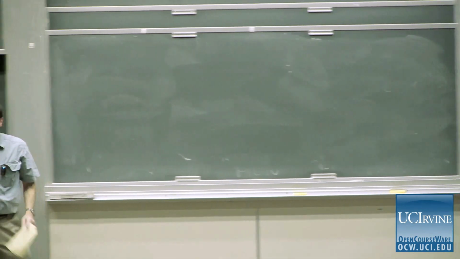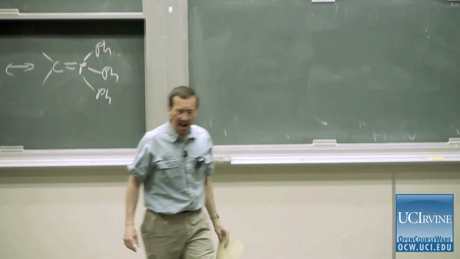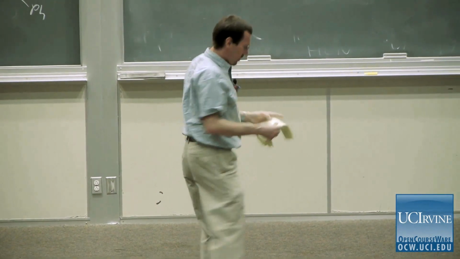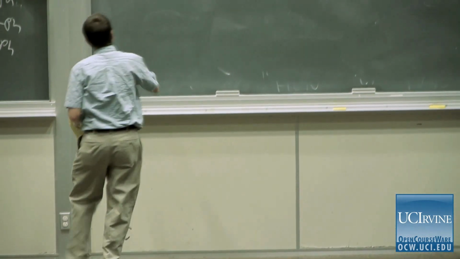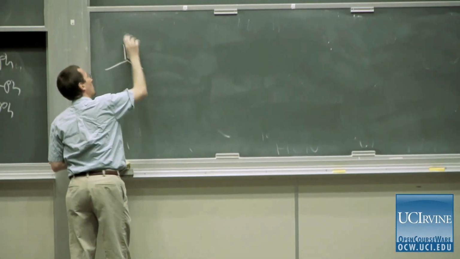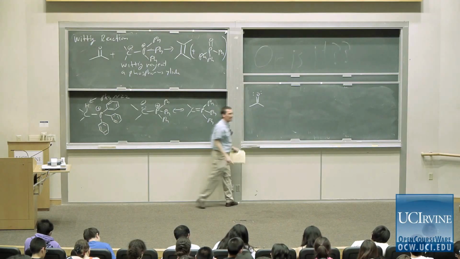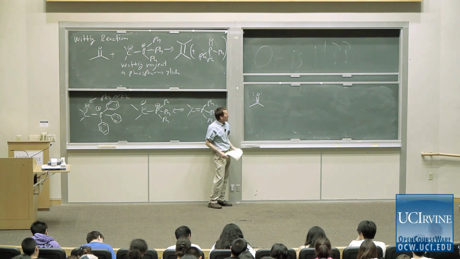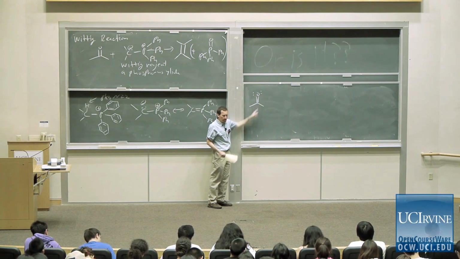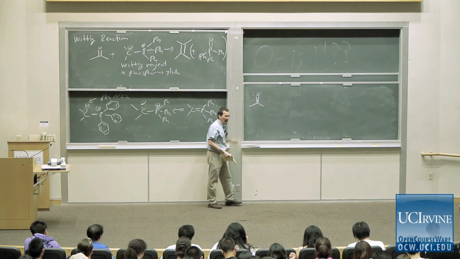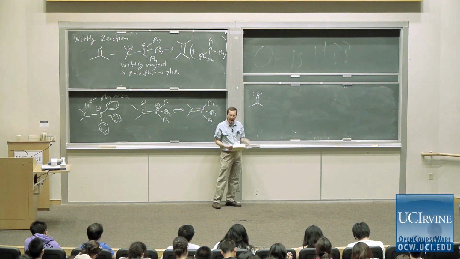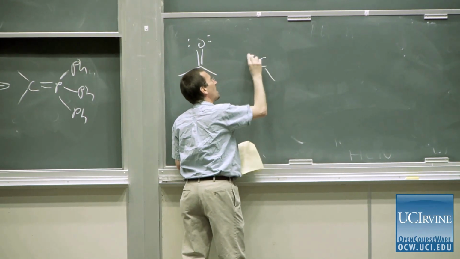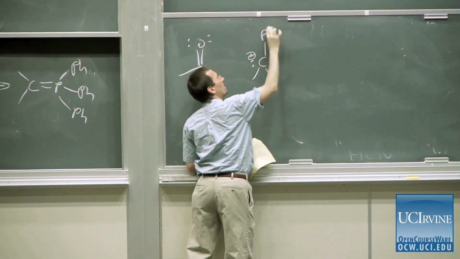You can think of the mechanism of this reaction as occurring in just 2 steps. Or you can think of it as occurring in 3 steps. Your textbook writes it in 2, and I'm going to write it in that way and tell you why it's been of so much concern for people. So you can envision that in the first step, your phosphorus ylide has a nucleophilic carbon and an electrophilic phosphorus. And so two things can happen at the same time.